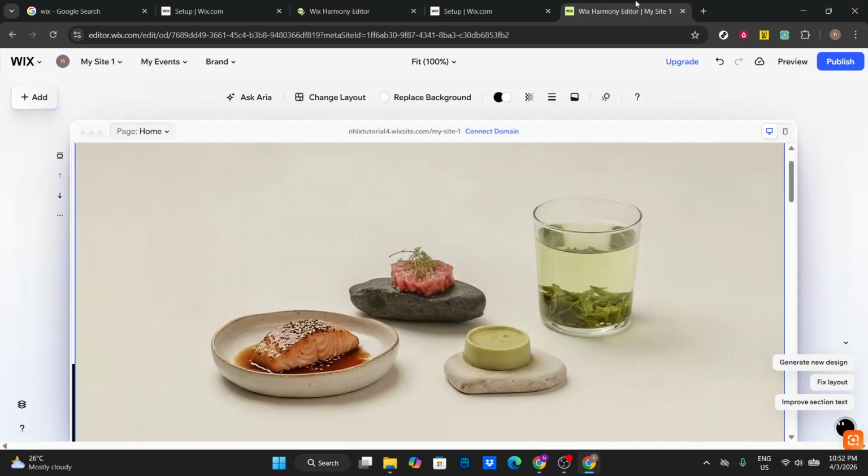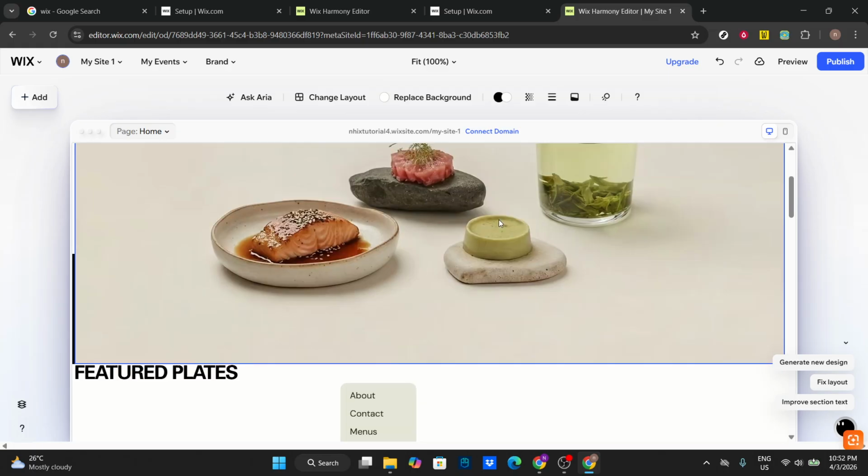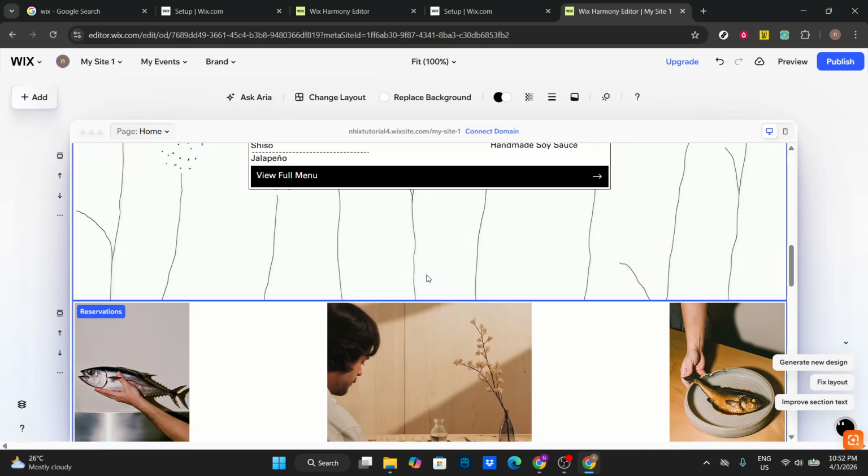Now that you're in the site, move your mouse over the page. As you hover, you'll notice outlines and labels around different elements. Those visual cues tell you exactly what you're targeting, which is helpful when there are multiple layers or similar elements close together. Next, find the specific image you want to remove.